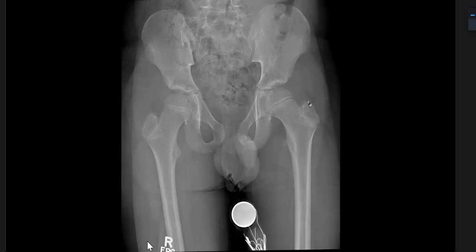What are you suspecting? What will you write into your referral letter or report? Why do you want an MRI here? I'm just trying to rule out any septic arthritic symptoms. This widening can be due to some congenital disorder like cleidocranial dysostosis. MRI for septic arthritis, you mean to say? Yeah, to rule out septic arthritis.